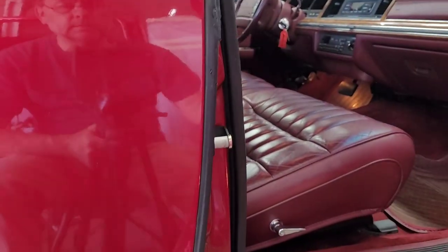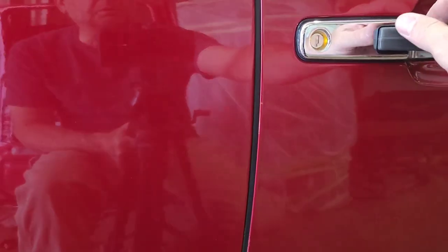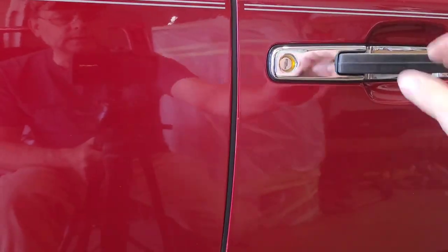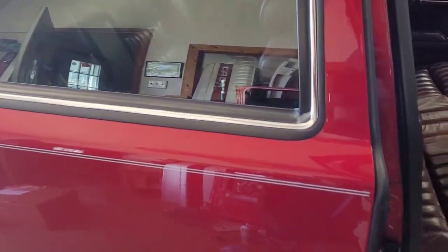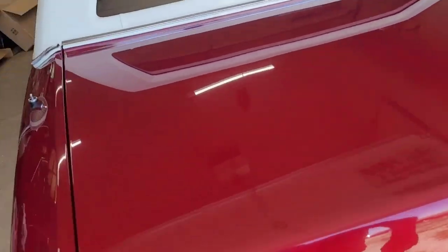That is so nice compared to what it was. No click. Very little effort to shut the door. This, my friends, is how Ford Mercury Lincoln doors open and close.